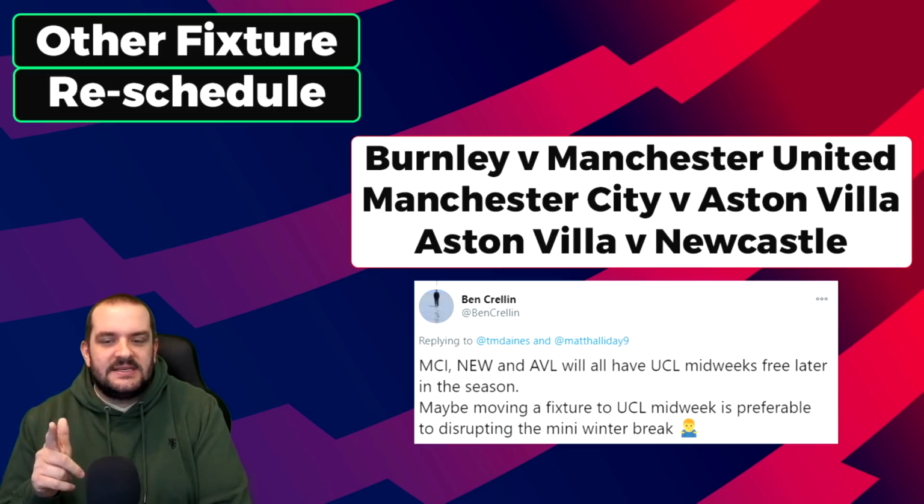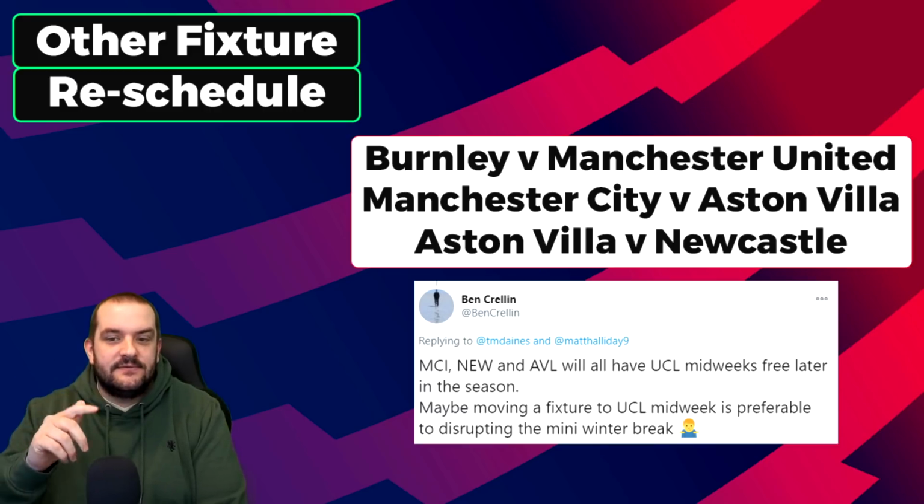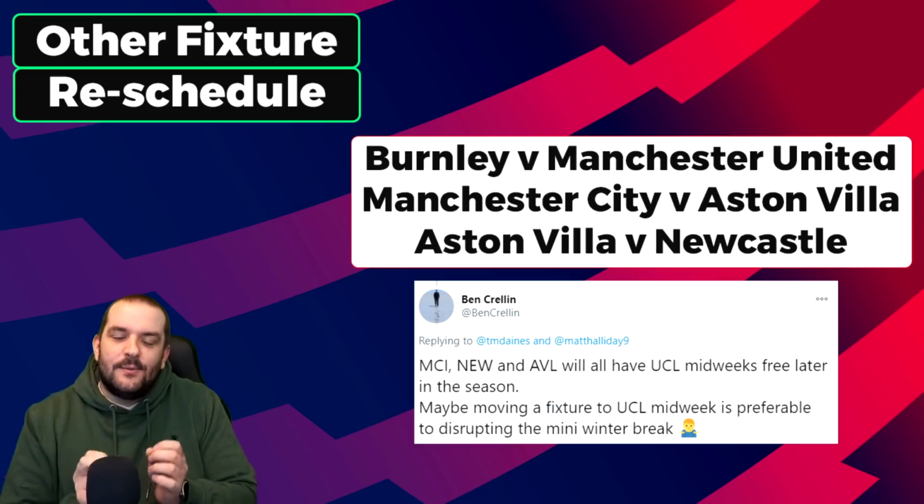Now, I've got basically the top picture with Burnley versus Man United, Manchester City versus Villa, and Villa versus Newcastle. They are the blank fixtures we've already had. They will have to be scheduled into another game week before the end of the season. So all of these teams, Villa twice, Man City, Man United, Burnley and Newcastle, will all have a double game week that I've not already talked about. Now, exactly when that is, we don't know.